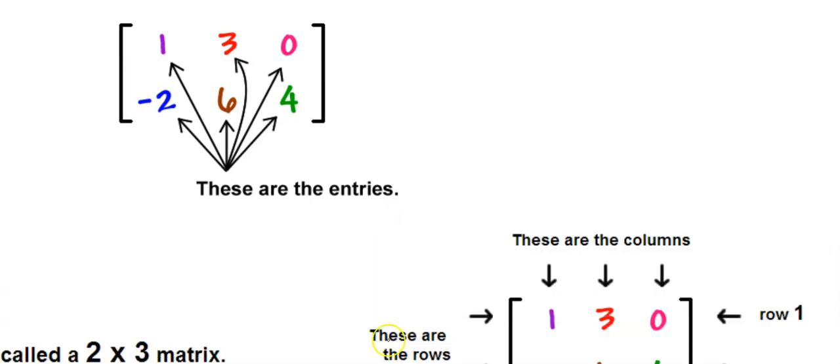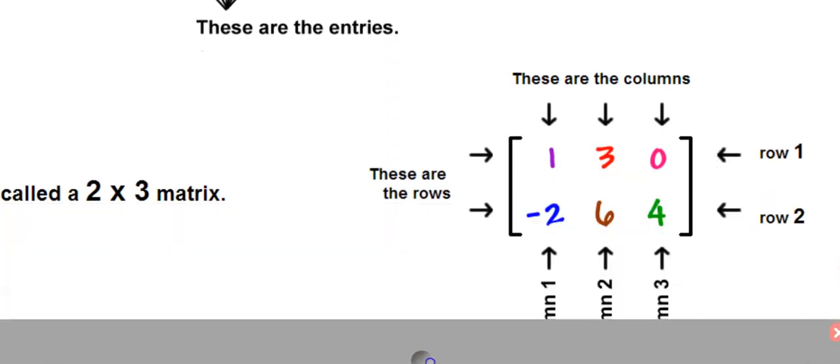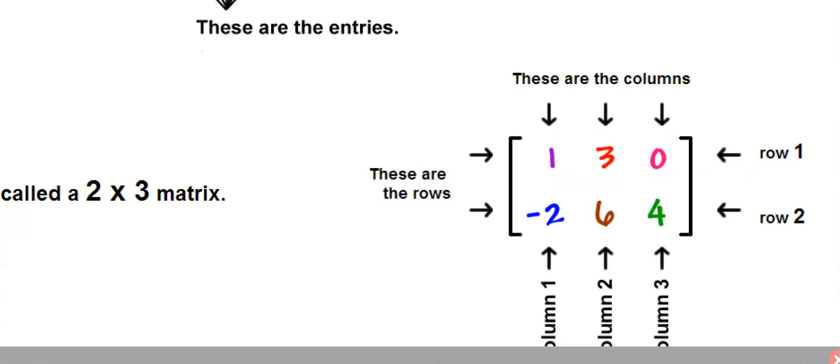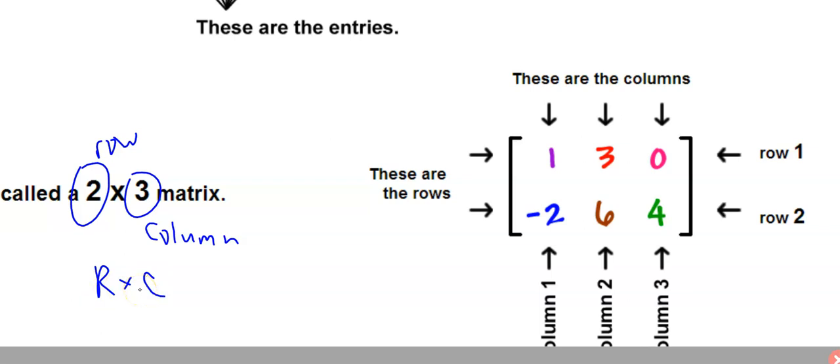These are entries, so those are the 6 entries in that particular matrix. You name a matrix by row and column. So here's what we mean by that. When we name a matrix, this is the row and this is the column. So row by column, R by C, like a 2 by 3. That's not an X there, that's the word by. 2 by 3 means 2 rows, 3 vertical columns. You can see there are 2 horizontal rows and 3 vertical columns there. So that's a 2 by 3 matrix. It has 6 entries in there.